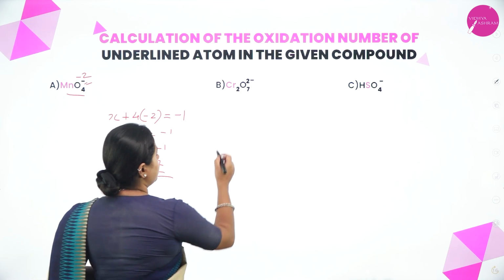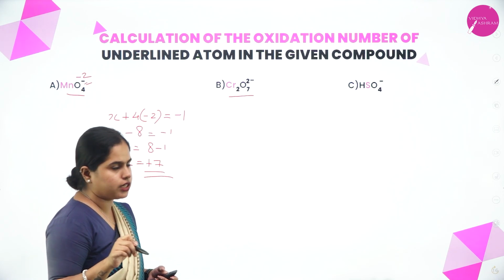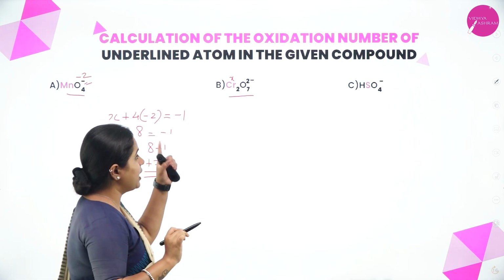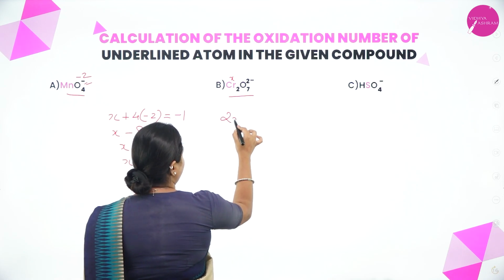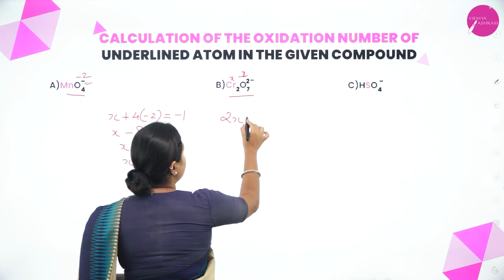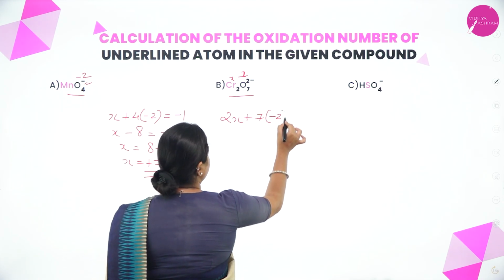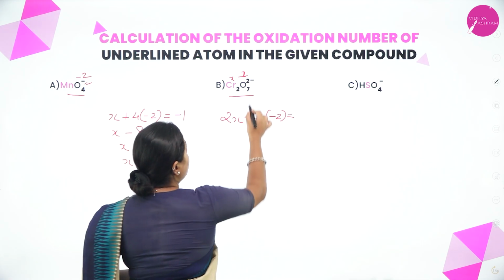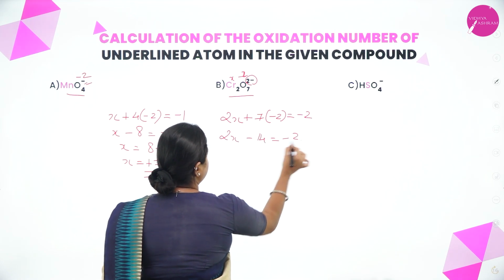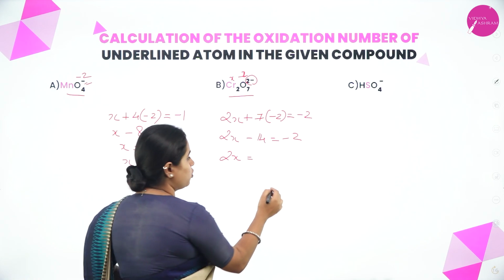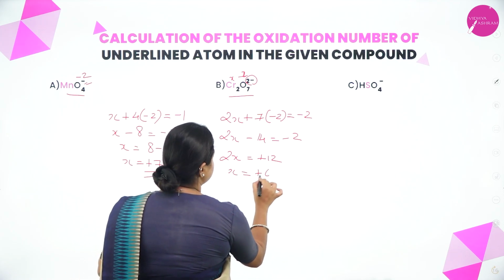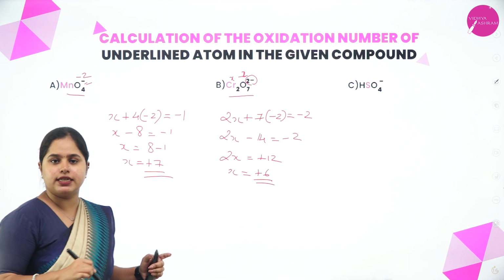Now moving on to the next example, Cr2O7 2 minus. Again, you have a charge here. As I don't know the oxidation number of chromium, I'm going to take it as X. How many atoms are there? There are 2, so we write 2X, right? And for 1 oxygen, it is minus 2. How many do you have? 7. 7 into minus 2 will be equal to minus 14, and the total is equal to minus 2, right? This charge we have to mention. So 2x minus 14 will be equal to minus 2. This minus 14 we are taking to the other side. It becomes plus 12, right? 14 minus 2 is 12. And x will be equal to 12 by 2, that is plus 6. So plus 6 will be the oxidation number of chromium.